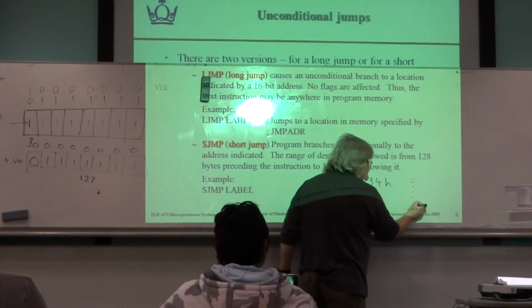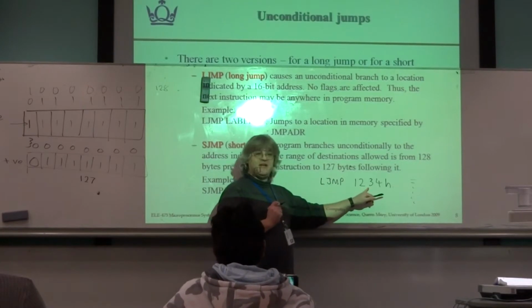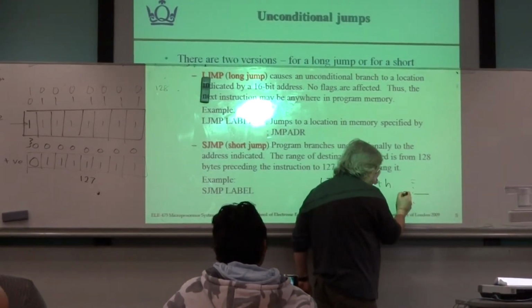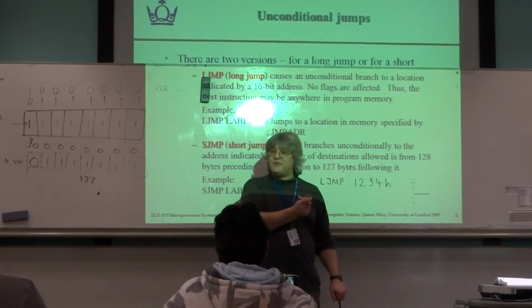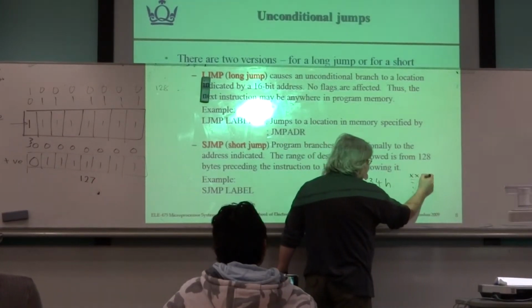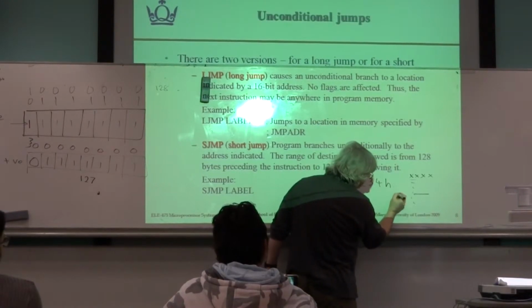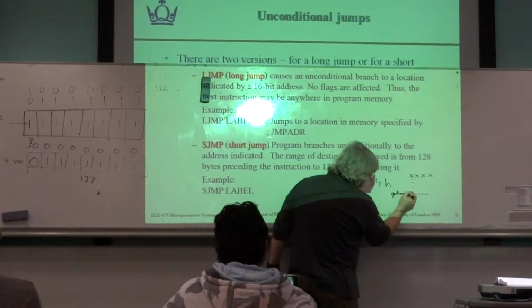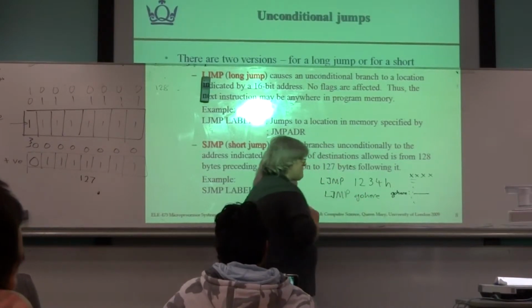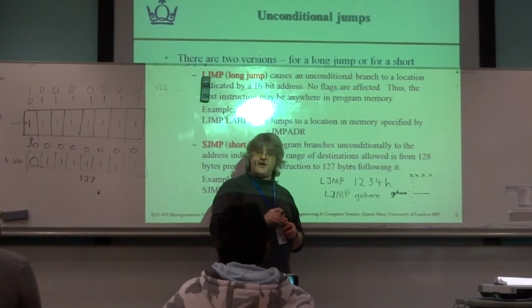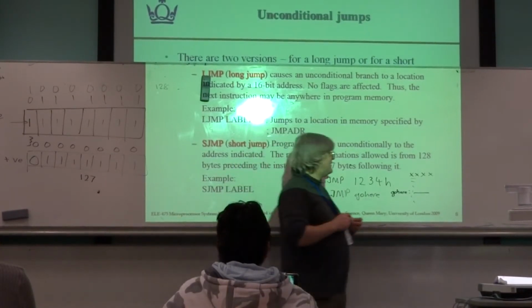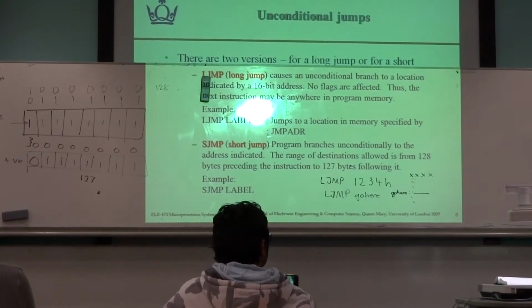However, when you write your program, I would strongly urge you, generally speaking, not to work out numerically where you want to jump to. Where possible, if there's some place you want to go to, give that section of the program a label and just jump to the label and let the assembler do the calculations for you. It's usually safer. So if I'm here now, and I want to get to this place over here, I could just write long jump to go here. When the assembler converts it into machine code, it will substitute the label for the numeric value, and do all the calculations for you, which is safer. You might be good, but my maths is atrocious.